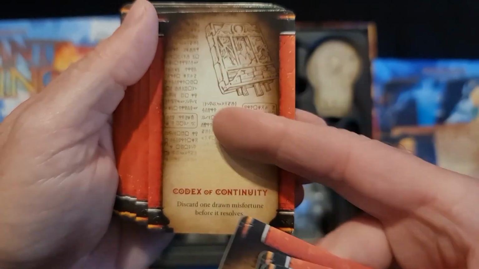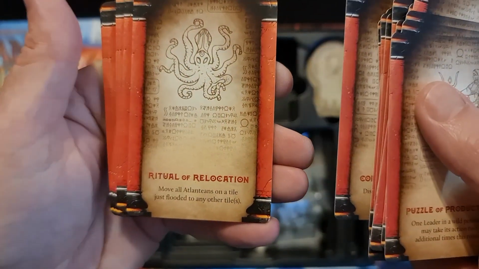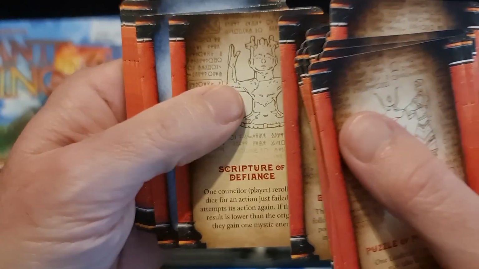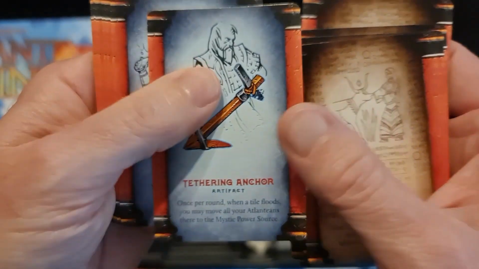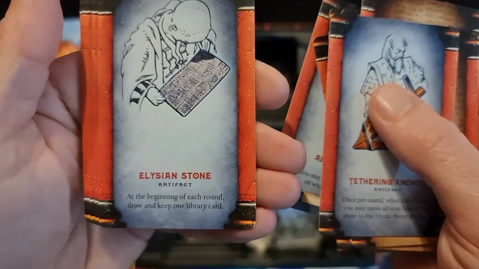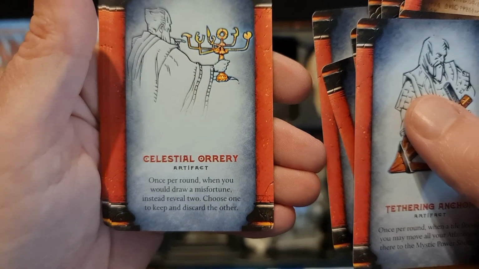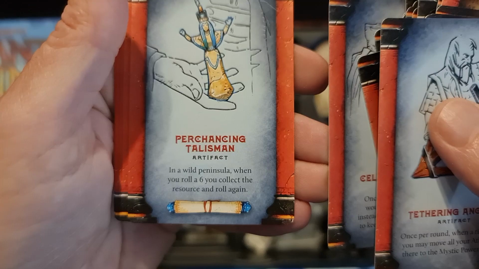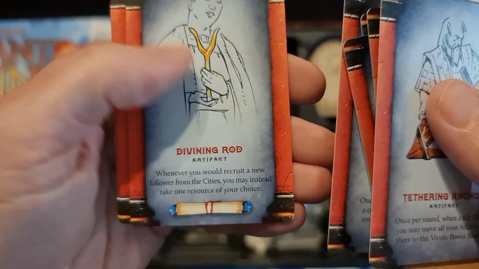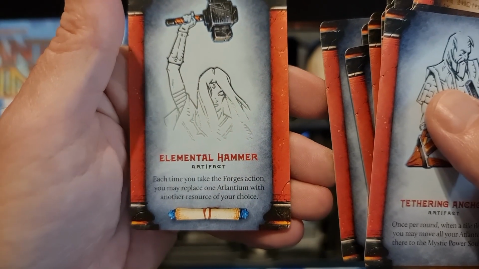I like that all the pictures, I don't know if you've noticed, the pictures are all different as well, and I do like that in the production values. So codex of continuity, ritual of relocation, ballad of courage, scripture of defiance, tethering anchor, Aegis shield, Elysian stone, numinous amplifier, celestial orrery, perchancing talisman, mystic adze, divining rod, creation prism, spirit charm, and elemental hammer.